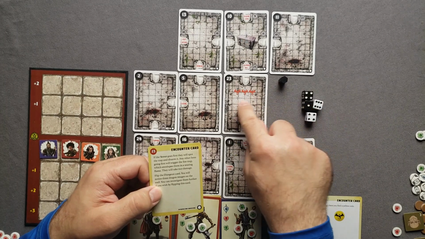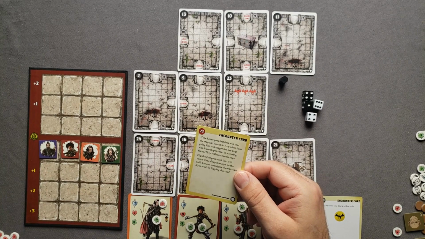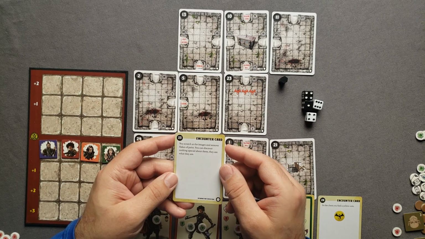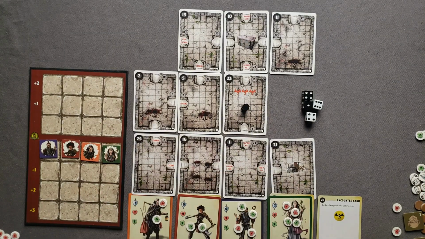And we notice 3 dragon emblems on the wall. You can investigate further if you wish by flipping this card. Well, yeah, we'll investigate. And it says you scratch at the images and remove flakes of paint. You can discover nothing special about them. They are what they are. Well, that's kind of a letdown.